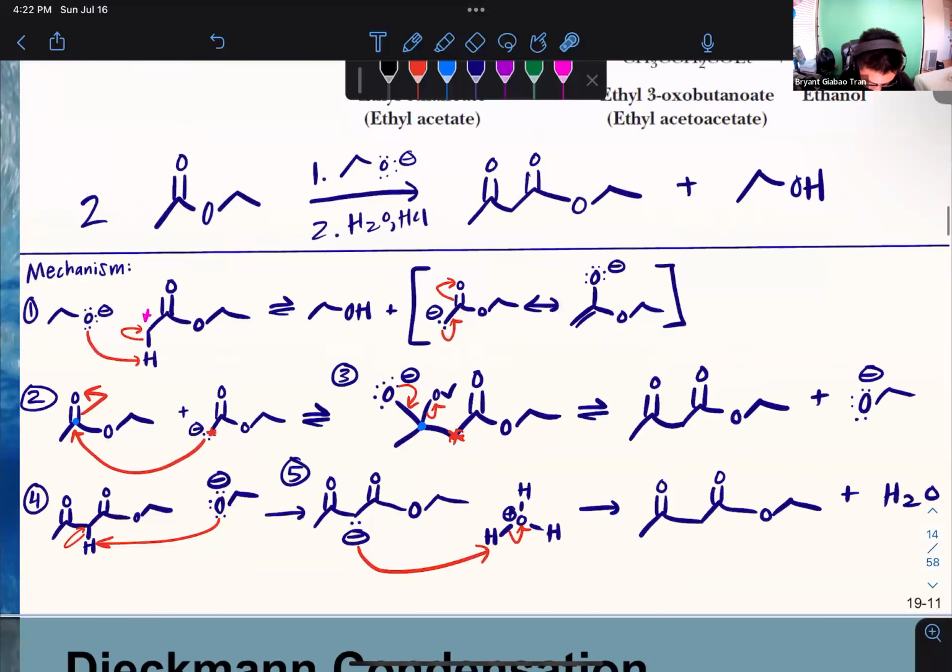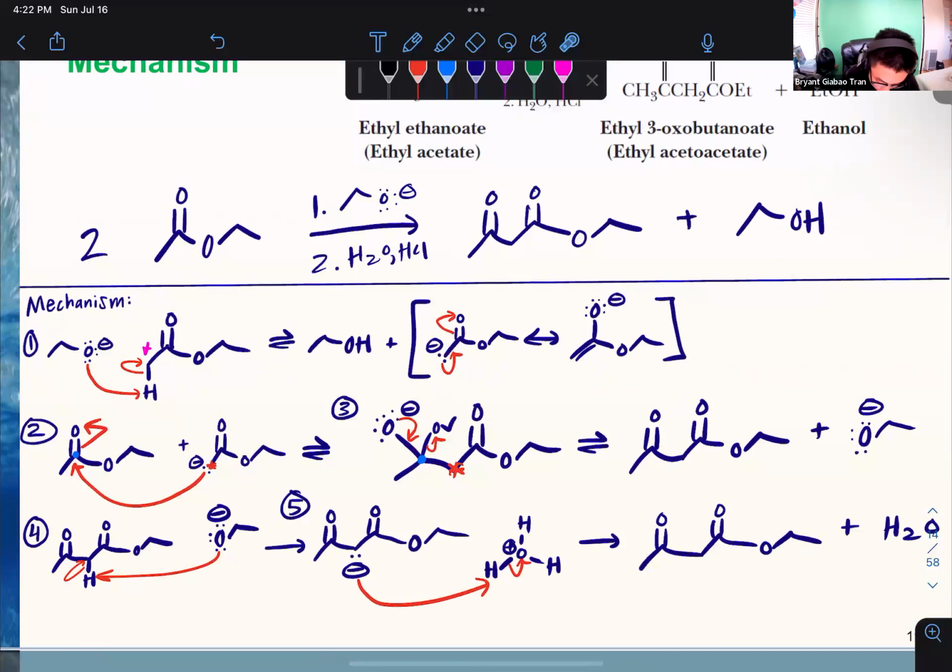And here's the mechanism for Claisen condensation. This is the reaction, the top part over here, and below that, I drew out the mechanism. So in the reaction, we have two esters and two steps, where the first step is ethoxide. The second step is water and acid. And we form this beta keto ester because we have an ester right here, and beta to that, there's a ketone right there. So in the first step of this Claisen condensation, we deprotonate the alpha hydrogen of this ester and make this nucleophilic enolate anion over here.